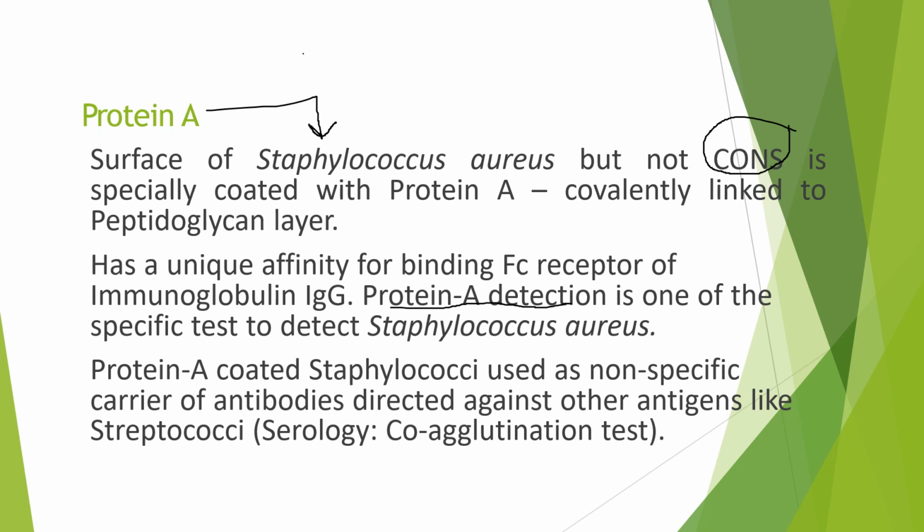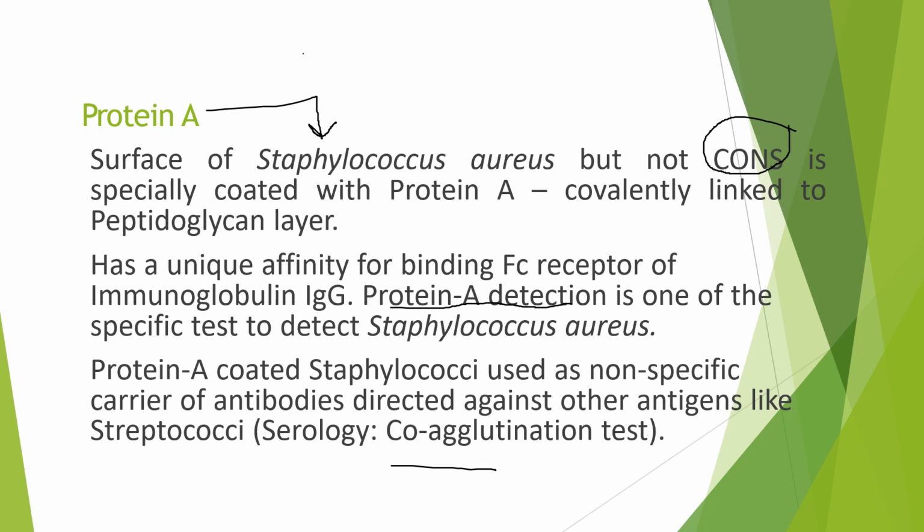The test we use is the co-agglutination test, because the staphylococcus is coated with protein A. Staphylococcus coated with so much protein A is combined with the serum. We take a serum sample and it contains antibodies specific to staphylococcus. If a person has a staphylococcus infection, our body will produce antibodies against staphylococci. If we have a streptococcus infection, our body produces antibodies against streptococci, and these two antibodies will be different.